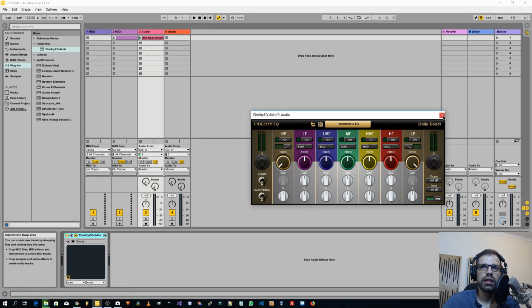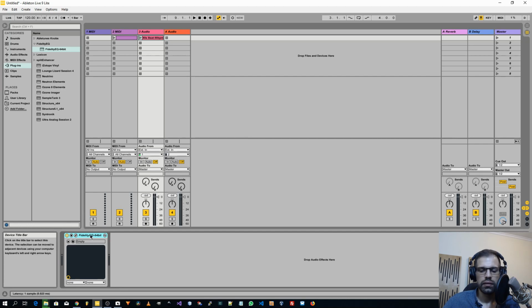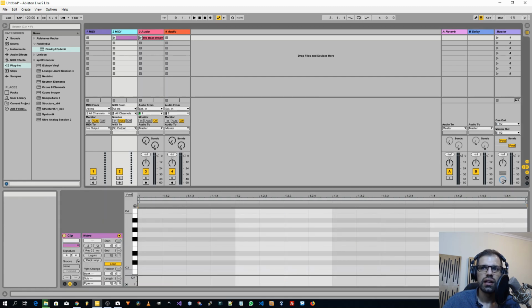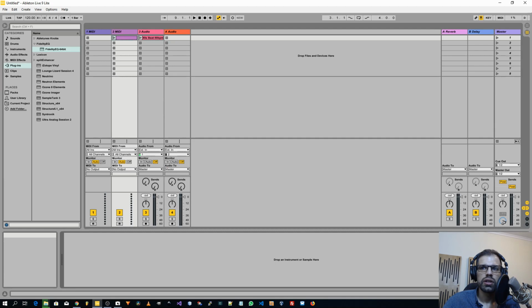and this EQ will be applied to this audio track. So this is really nice, and yeah, it's nice that you can see this. So here is where you edit your WAV files or your MIDI files, and in this one is where you put your instruments or plugins. Okay, so these are basically the main windows, and then we have here the browser.